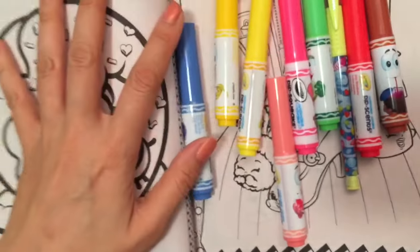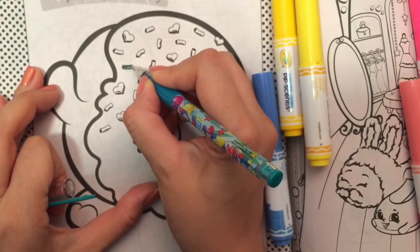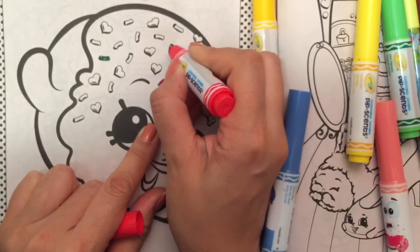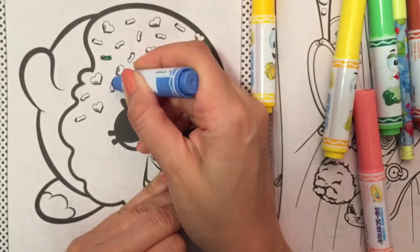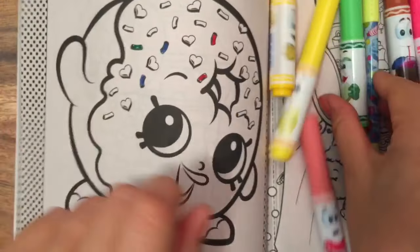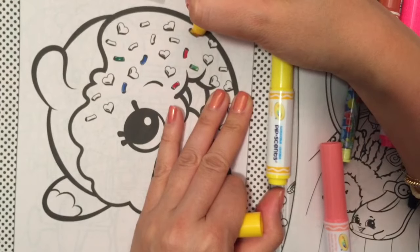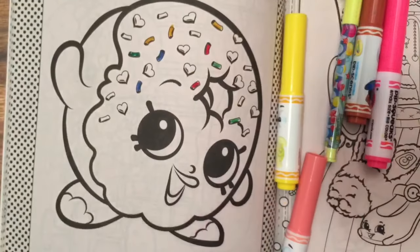So let's start coloring Delish Donut. I like to color her sprinkles all different colors. Let's color her sprinkles green. And then we'll use these really great markers — this marker smells so good, it smells like strawberries. I'm gonna color some of her sprinkles in red. And bay breeze — it smells like a tropical island. Fresh and clean. And this lime one, I love lime. These sprinkles are so delicious. Bananas — who likes bananas?